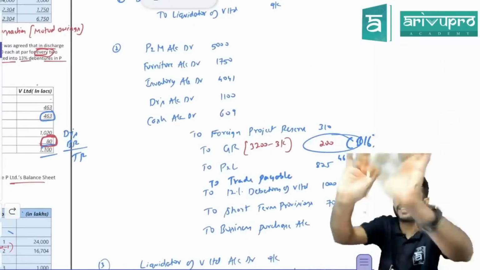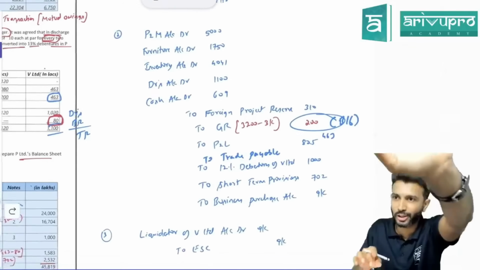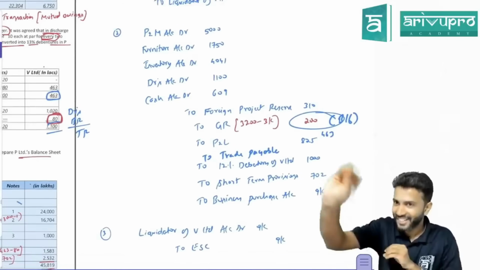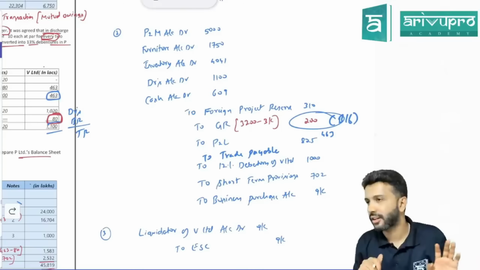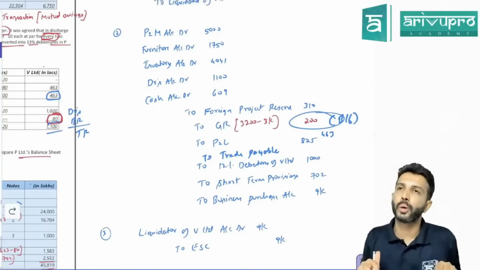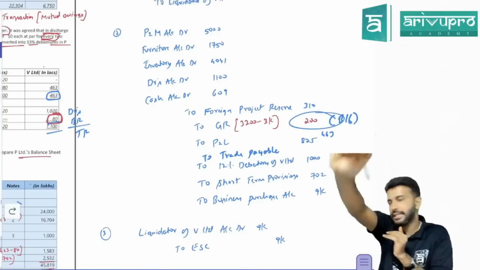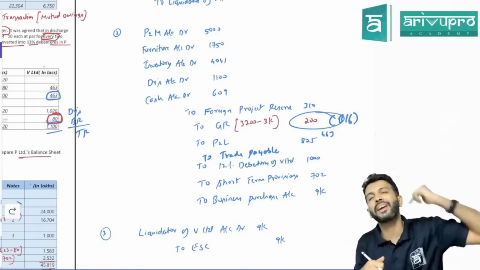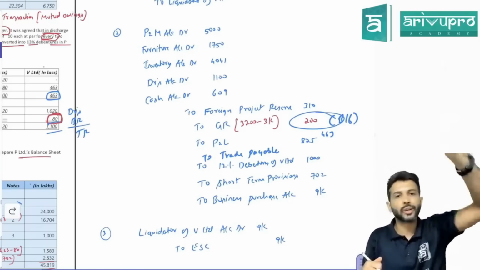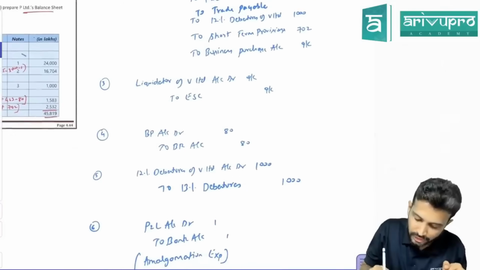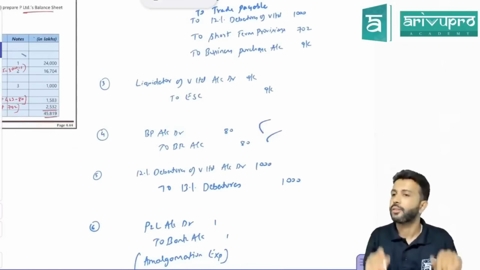First take over and then cancel. I've just done it in a hurry, so it is missed out. Don't say it is a mistake. Quickly I've done it, so that's the reason. So first take over and then cancel. What is the cancellation journal entry for mutual owings? Liability also you need to cancel, asset also you need to cancel. Liability has a credit balance, to cancel we will debit. Asset has a debit balance, to cancel we will credit. So the entry will be bills payable account debit to bills receivable account.